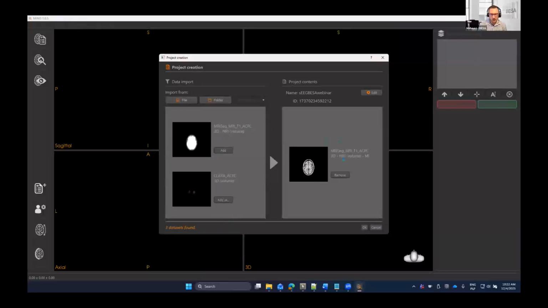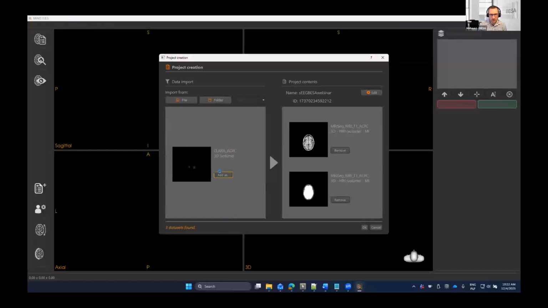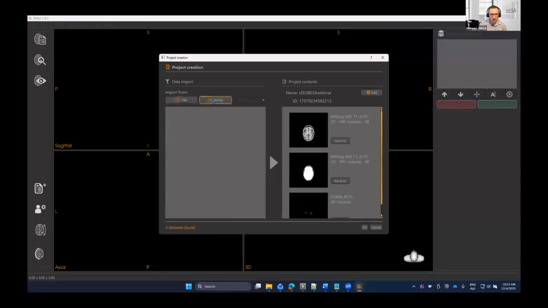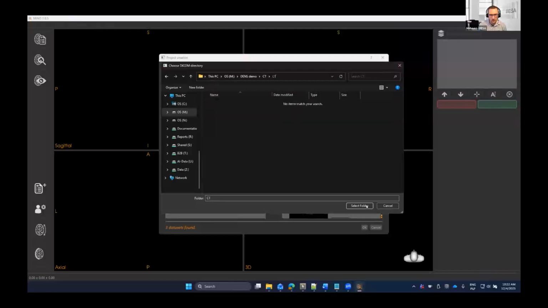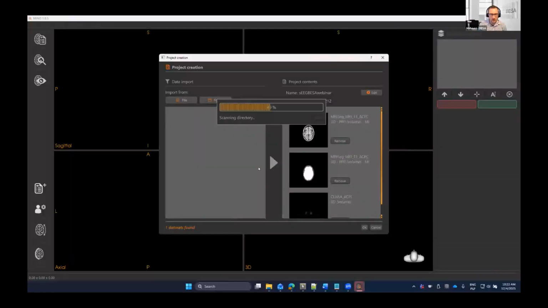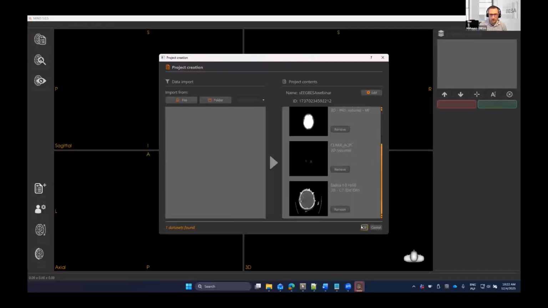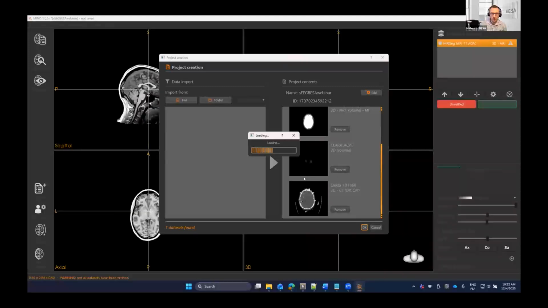Anyway, here I just need to add the data and indicate what type of data it is, if needed. And I just need to add the CT data to the project, which I have in my folder. So automatically load it. Okay, so we load it. It will load everything. The only thing we need to do is a bit of preparation of the project.